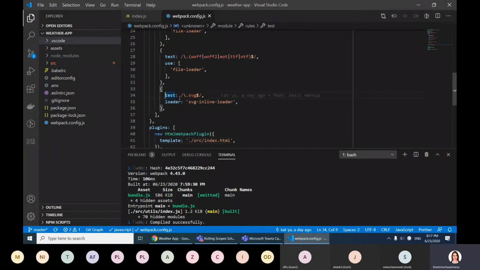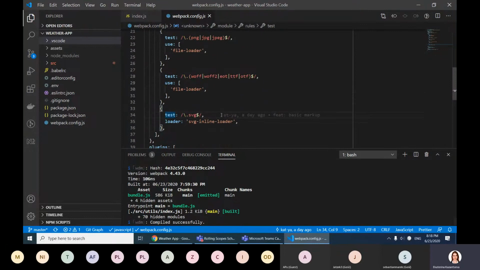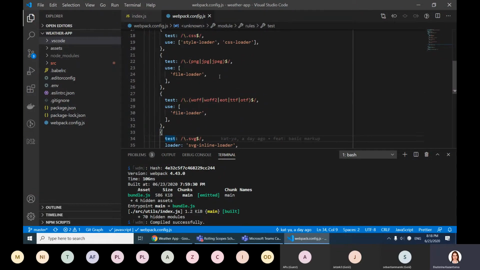So here I'm using an SVG inline loader to load SVG as an XML file. And I could have also included the SVG extension here in my file loader, but then it would have loaded it as an image. So there is a difference there.